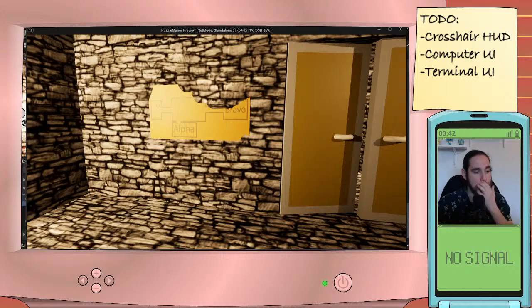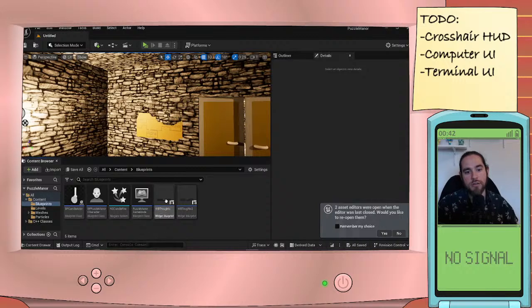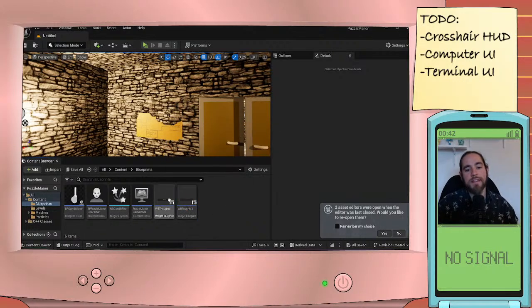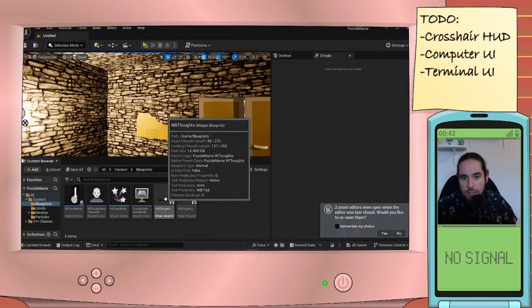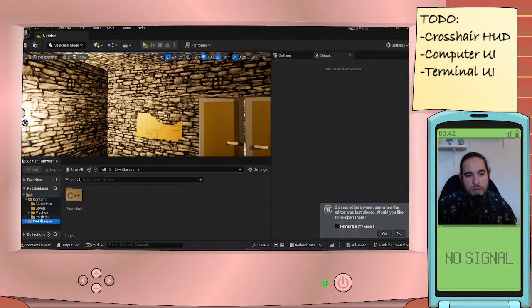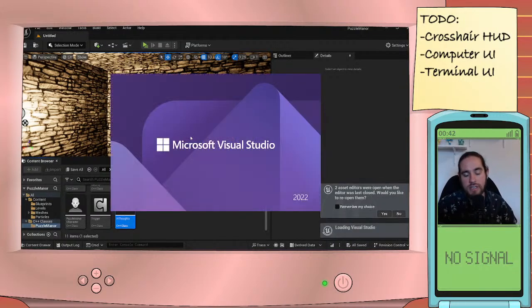So this little widget UI that appears used to be a full blueprint, WB Thoughts, which has been renamed WB Thoughts 2. And I could delete it at this point. I kept it because I used it as an inspiration to make the other one. And this one, basically, it inherits from, you can see, parent class is puzzlemanor.wthoughts. What is wthoughts? Well, it's a widget class in C++, right here, okay? And the parent class is umg.userWidget. So the user widget is a class. We can see the C++ code.